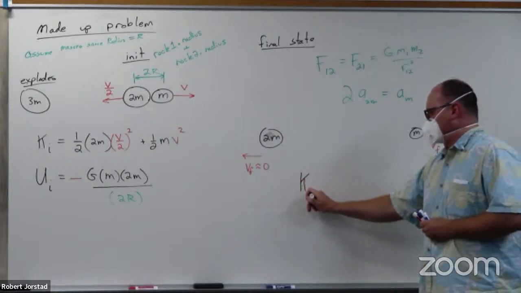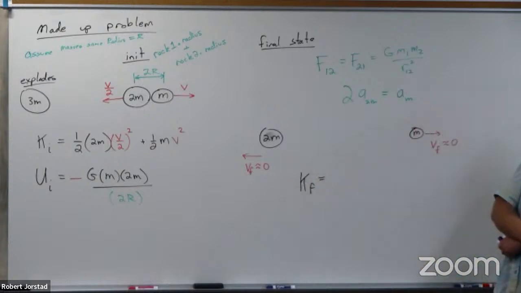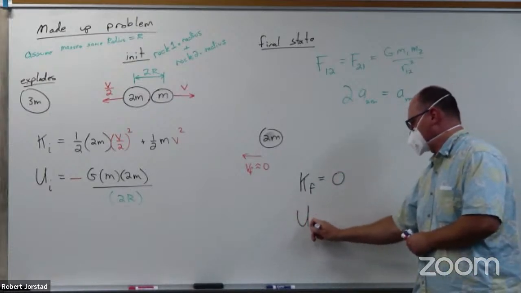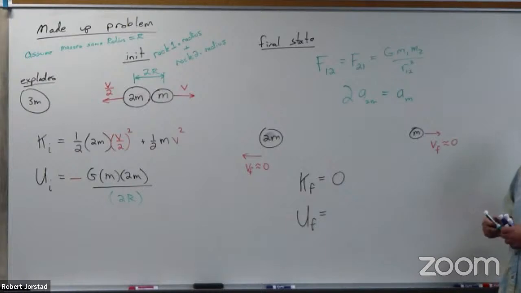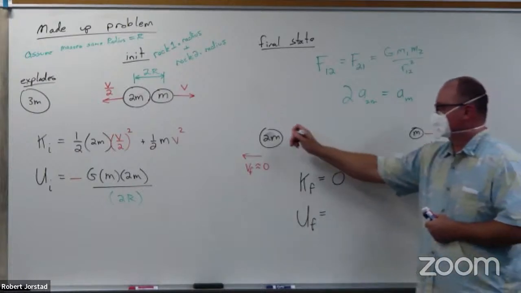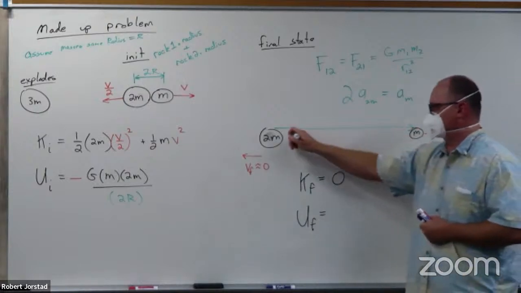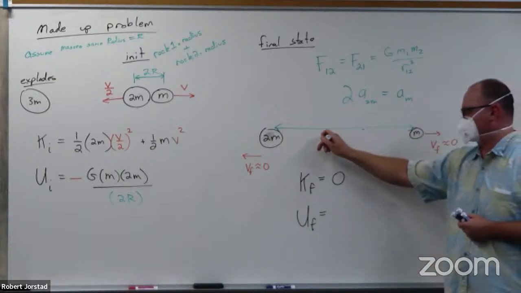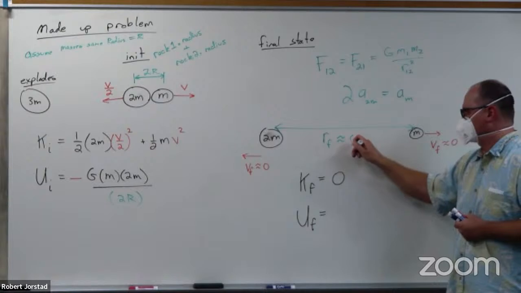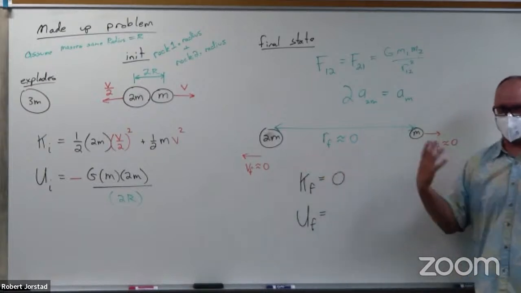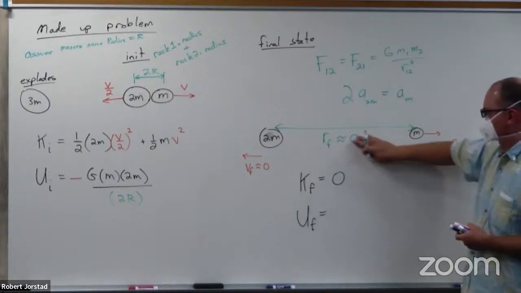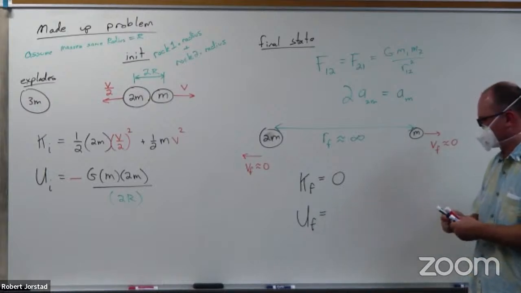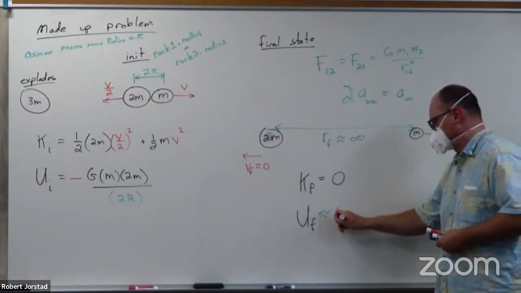What's the final kinetic energy? Approximately 0. What's the final gravitational energy in this state? What did we assume if these things were escaping each other? Because remember, we're trying to do an escape problem. What do we typically assume about the final radius? Yeah. Right? So they have to have 0 velocity when they're far apart. So we, whoops, not 0. Sorry about that. So what is U final equal to? 0. Yeah, that's the one that's approximately 0.